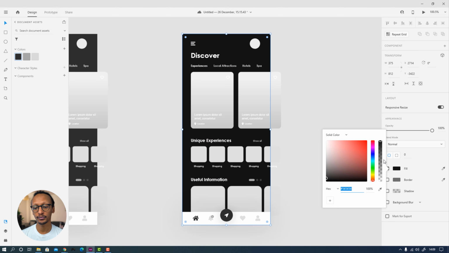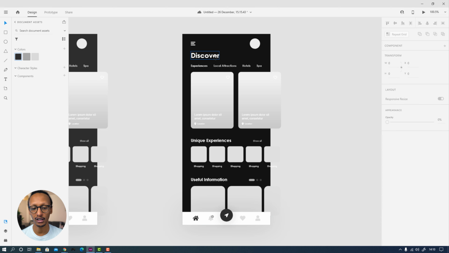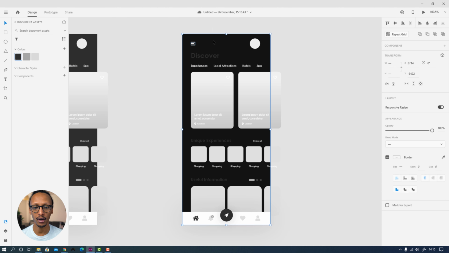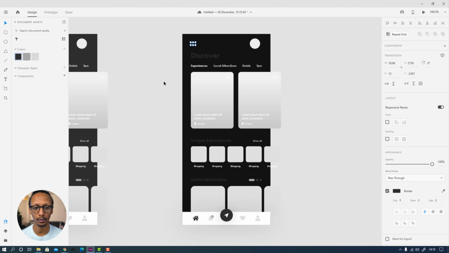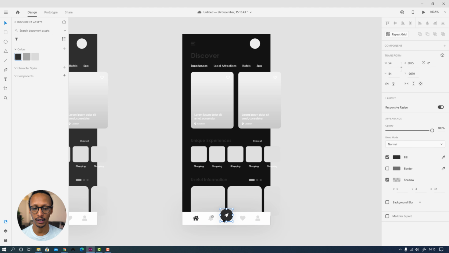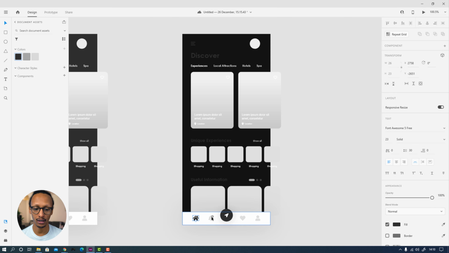The reason I'm selecting the color from here and not from the color palette is that I don't want the background to be different. I want the background to be dark intentionally. However, we're going to use the titles as our 60% color. These titles are going to be our 60% color. Maybe even the menu is going to be our 60% color. Apply a border to that. And for the buttons, the circle, we're going to make it our 60% color. The home button, I'm going to make it 60% color.